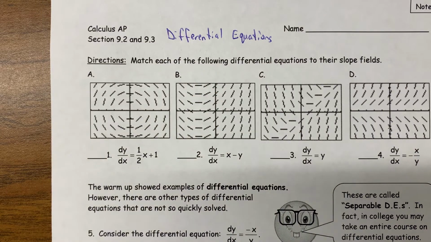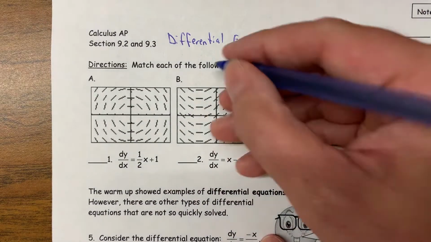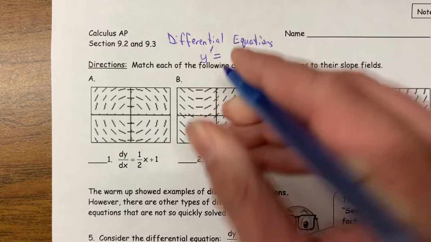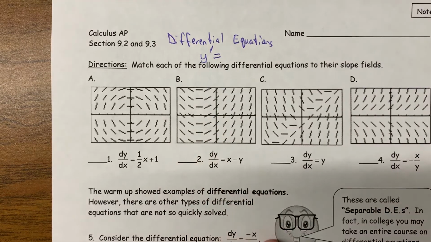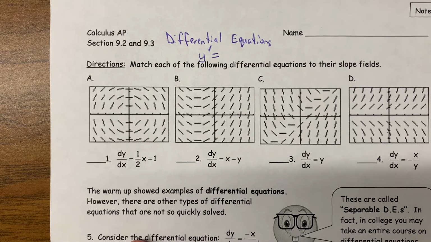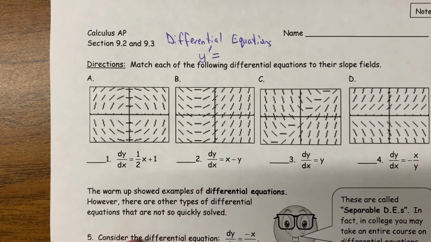A cool thing you can do with differential equations is remember, it's something that tells you what the derivative is equal to. Where is the slope? And, you know, if you can find the slope at every point, then you can graph what the function looks like. So I'm going to give you an example here.